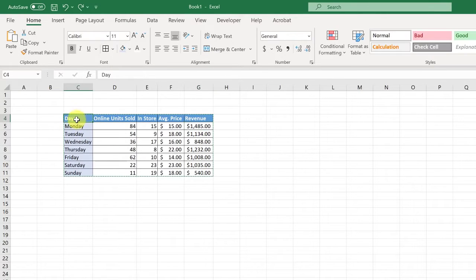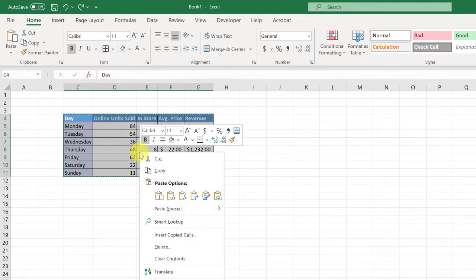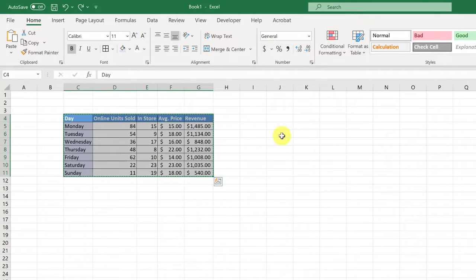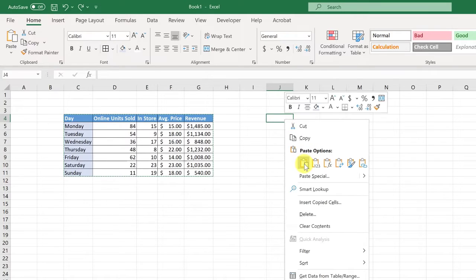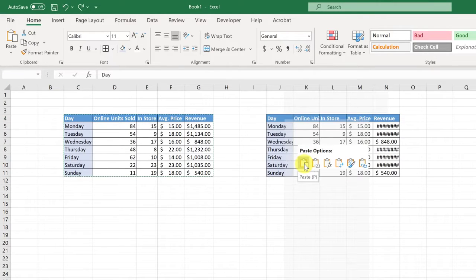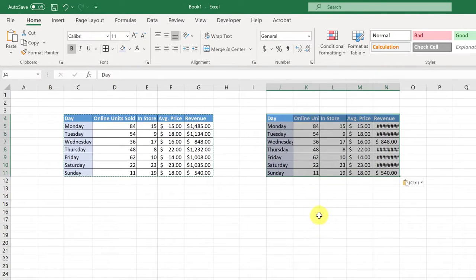Now, I'm going to make a copy of this little table here just by selecting it, right clicking, and I'm going to hit copy. You could also hit Control C on your keyboard. On your Mac it would be Command C, but I'm going to go ahead and hit copy. If I just move it over a couple spots, I'm going to right click and go to paste, and you could go Control V on your Windows or Command V on your Mac to paste it. So that's your basic paste.